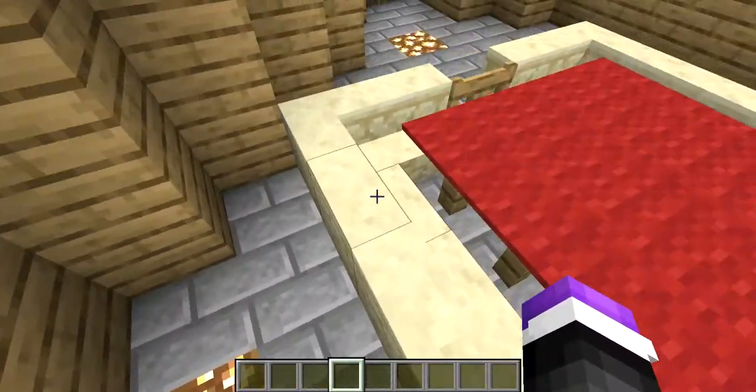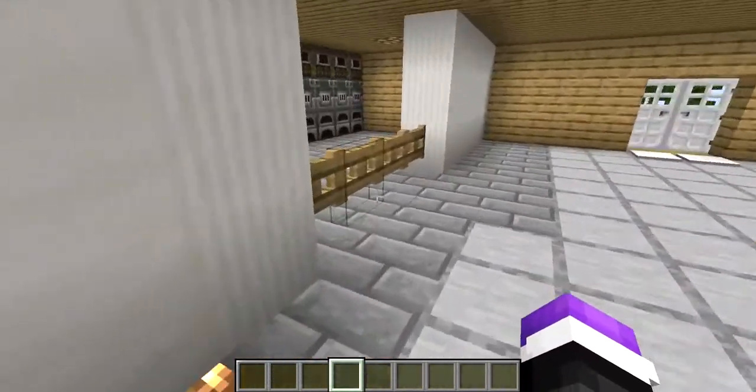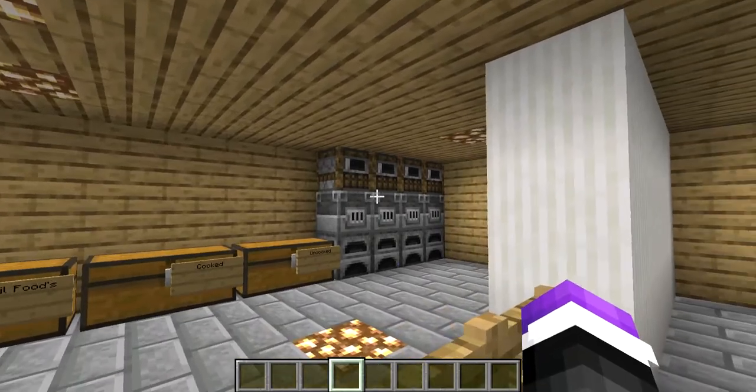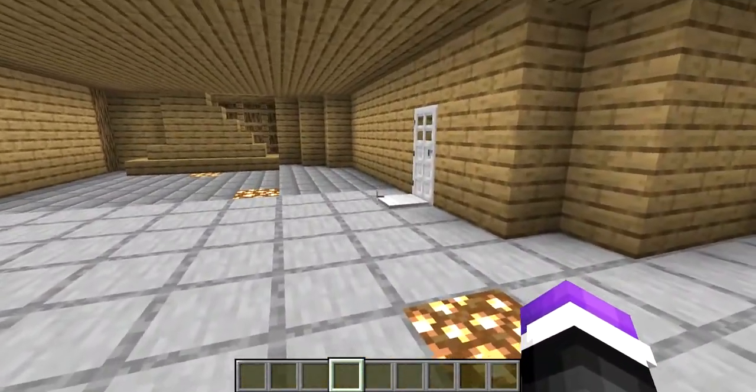Alright. Anyway, that's the dining room table. Next up is, oh yeah, by the way, that's the smoker, furnace and stuff. But anyway, look.